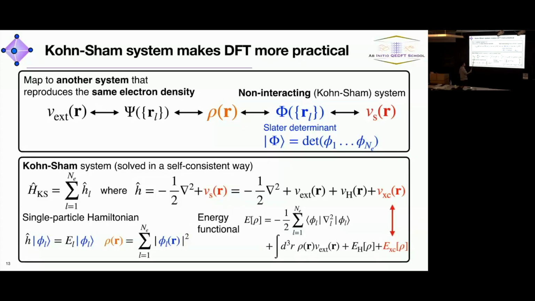So the Kohn-Sham Hamiltonian is composed of an effective single-body Hamiltonian. In this single-body Hamiltonian, you can see there is a kinetic energy operator, and also this Vs, which is another kind of external potential. How is this potential related to the original external potential? The relation is that Vs is equal to the original external potential plus the Hartree potential.